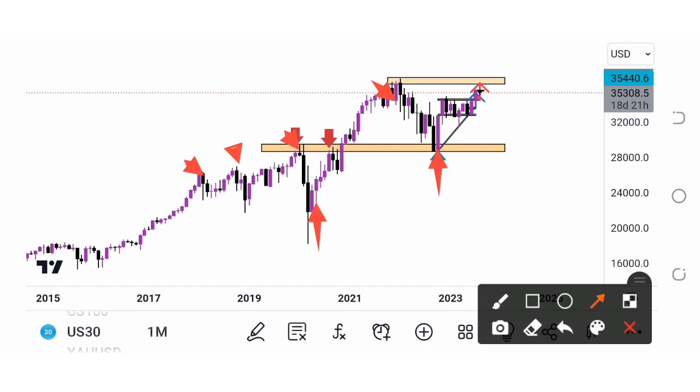Another reason is we did have a resistance area over here that turned into a support. And price, when it bounces off a support, is most likely going to go and reject, respect or react at a resistance. And we haven't really touched that resistance. We are so close to that resistance at this point.